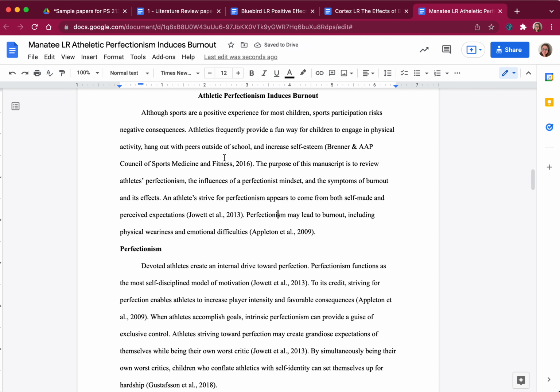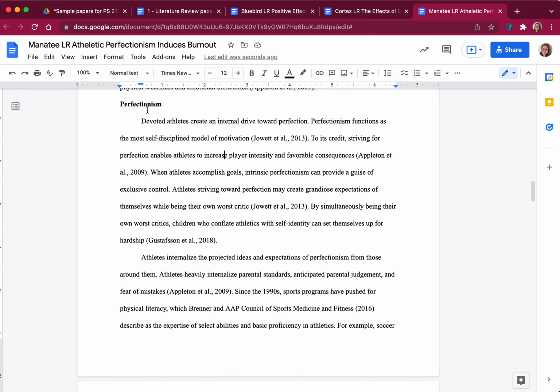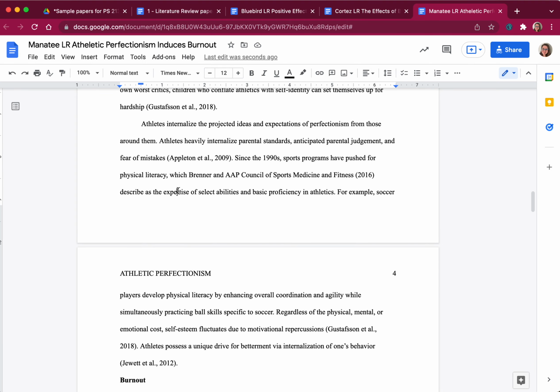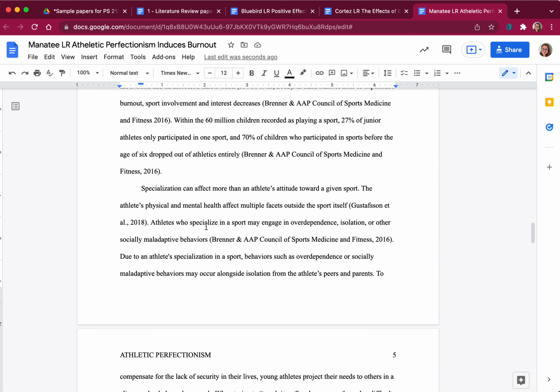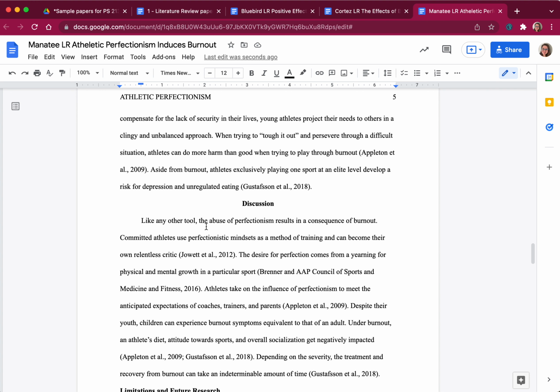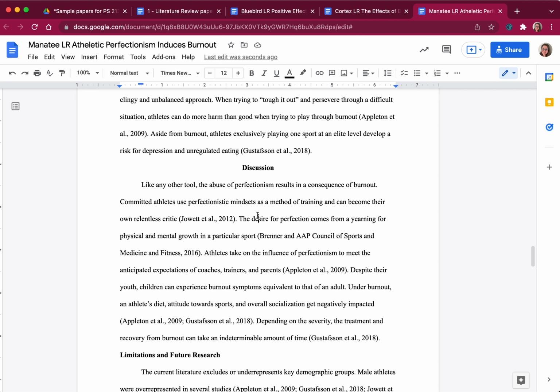So we start with an on-ramp paragraph. And then we have our first heading, two paragraphs under that with lots of citations. Another heading, two more paragraphs. And that is our introduction. Then a discussion heading with a summary, and it's going to feel kind of silly. This is driving me nuts now.